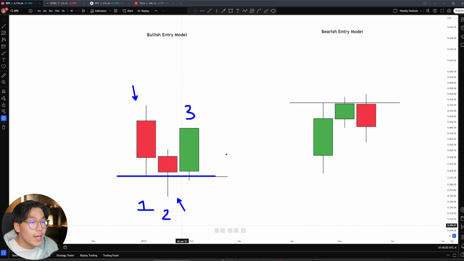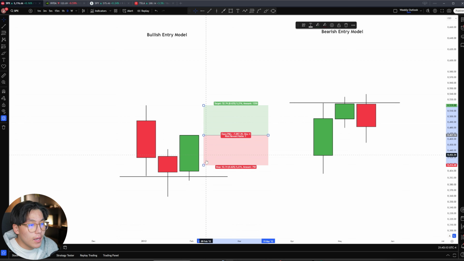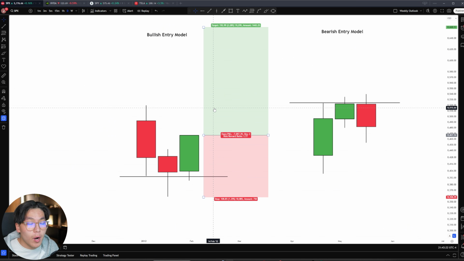Our third candle is going to be the most important candle out of all three. What we like to see happen in this case is if the third candle can close above its second candle, right? This is what's called a normal 3-bar pattern. And what we're going to be looking for is an entry with a stop at our second candle low. And we're going to be looking for a continued push back towards the upside. So this is a normal 3-bar pattern towards the upside.